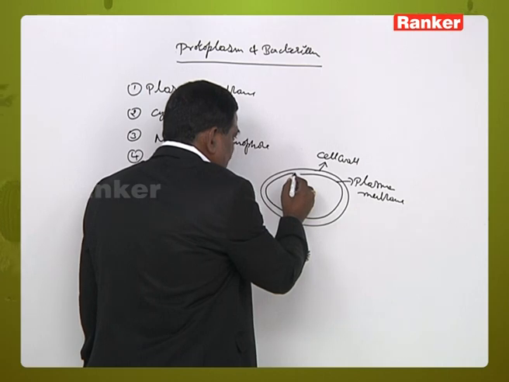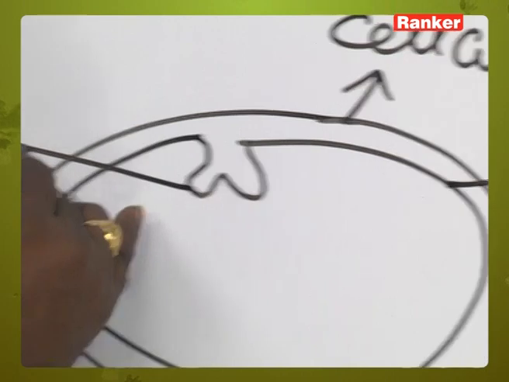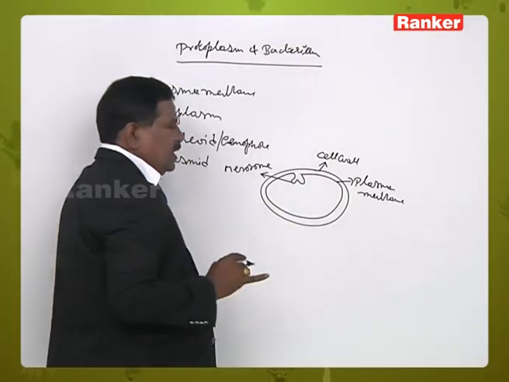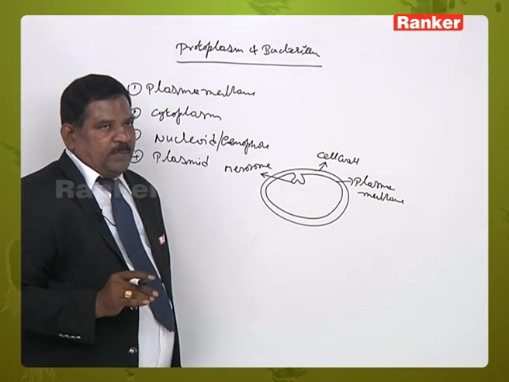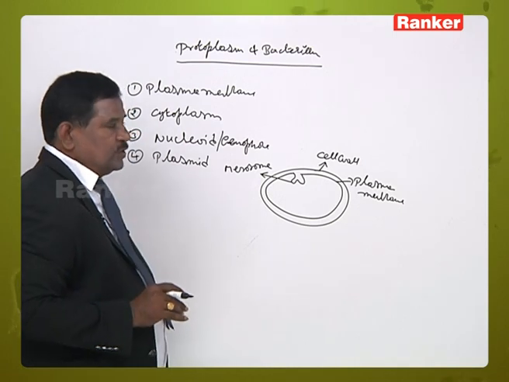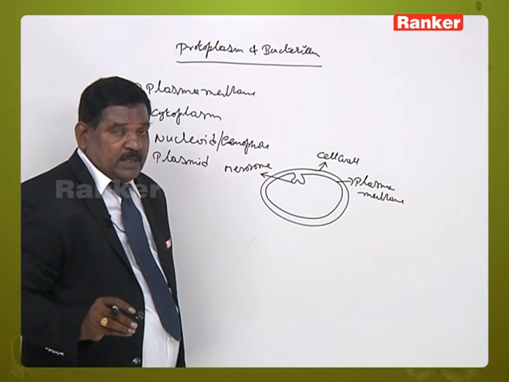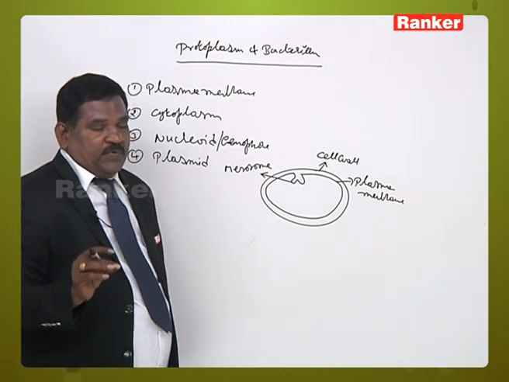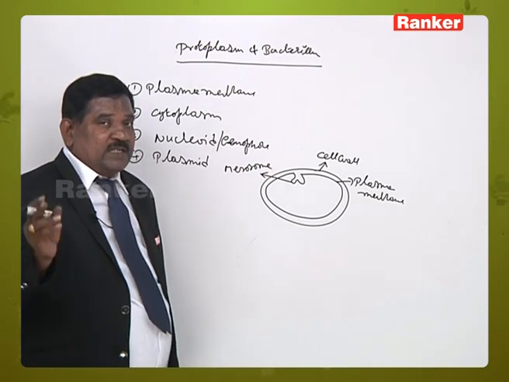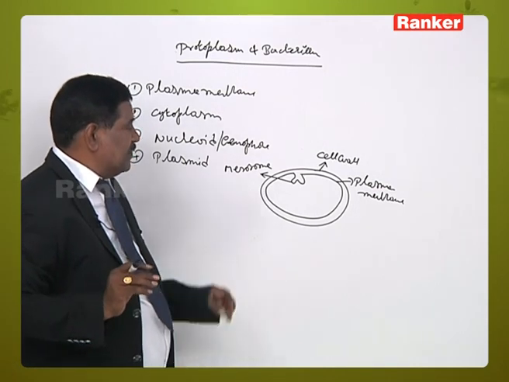In some bacteria, the plasma membrane shows infolding. Those infoldings are called mesosome. Function of mesosome: what function does it perform? It is a prokaryotic cell. Except 70S type of ribosome, the remaining cell organelles are absent. It mainly compensates for the function of those absent cell organelles. Then what functions does this mesosome perform?